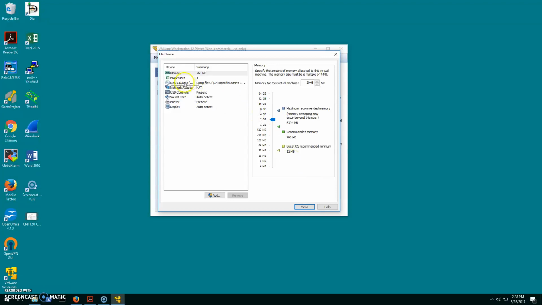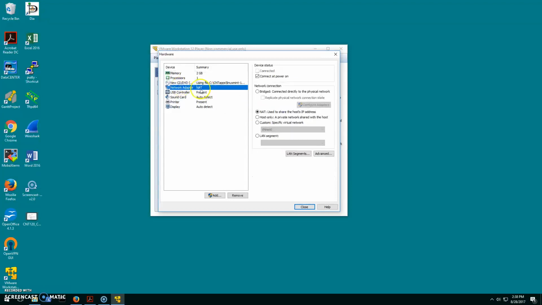The other thing I'm going to do is come over here where my network adapters are. You'll notice it's set for NAT right now. We want this to be bridged. Bridged is going to make this act like it's its own little NIC on the network. NAT means this Windows 10 machine is going to hand it an IP address. We don't want that. We want this to be bridged like it's its own little machine on the network. So I will say OK to that.